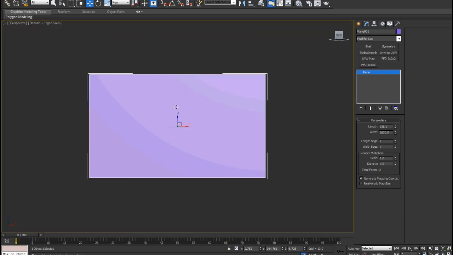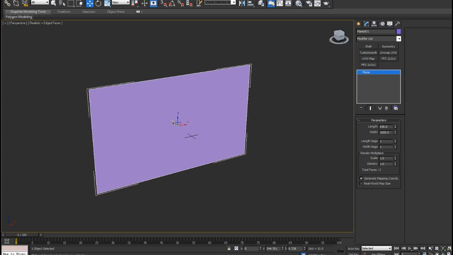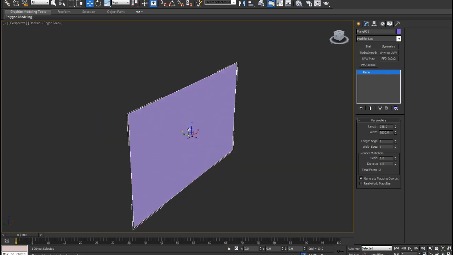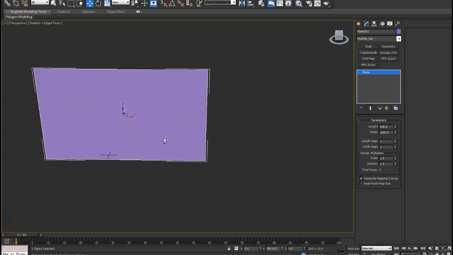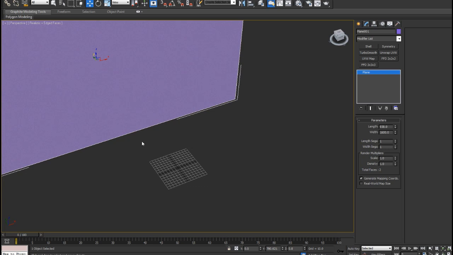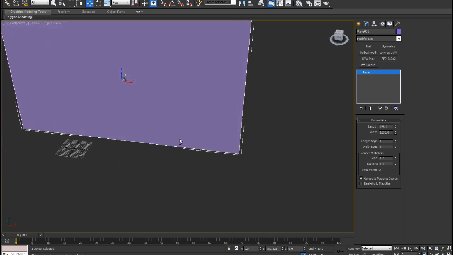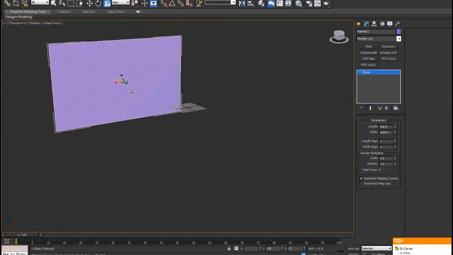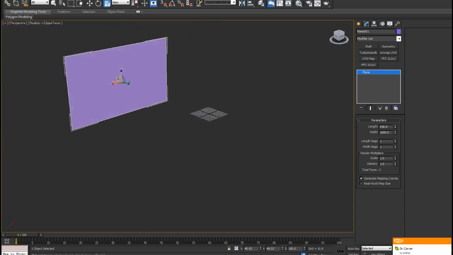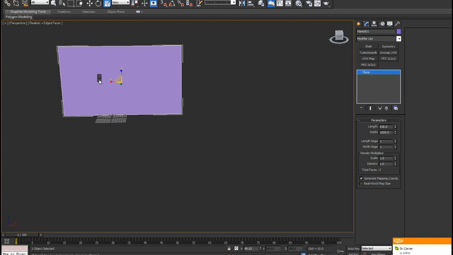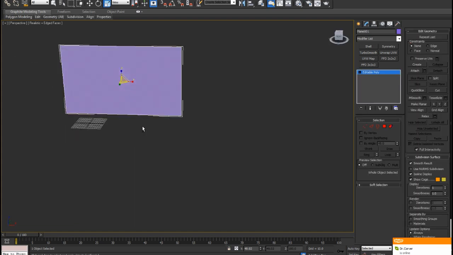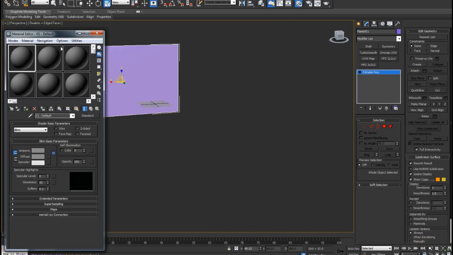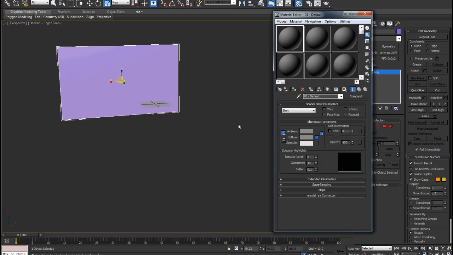And then I guess it would be a good idea to just zero this plane out and just move it back again. As you can see, here's our grid, and this is how big the concept is. I'd rather not have it so big because it might cause issues in the future, so I'm just gonna scale it down. As long as you scale it proportionally, the size won't matter afterwards. So we're just gonna convert it to editable poly, go to the material editor and find our little concept.